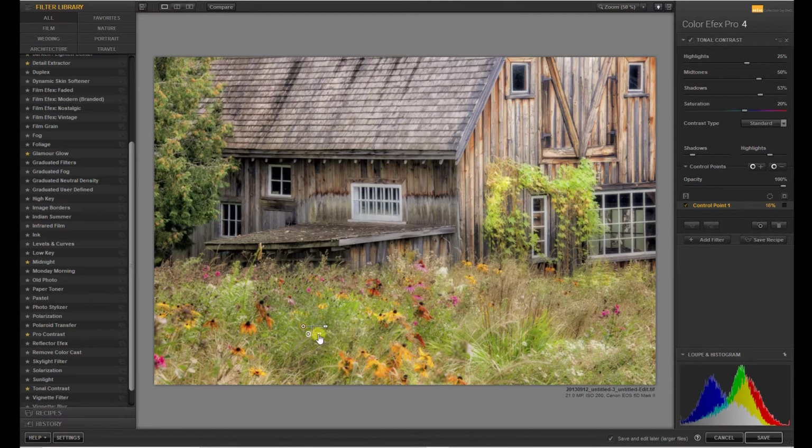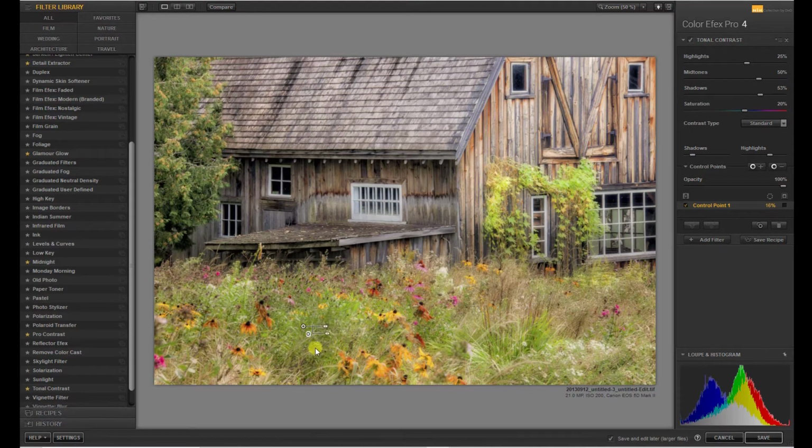Let's say we want to apply the filter, but not at 100%, because we don't like what it did at 100%. Well, we can apply it partially. So this would be 100% application of the filter. This would be 28%. So it gives you very fine control over the areas.